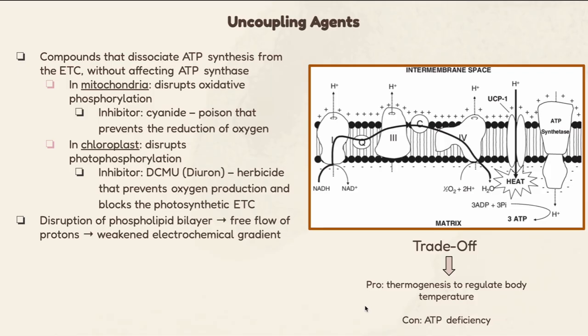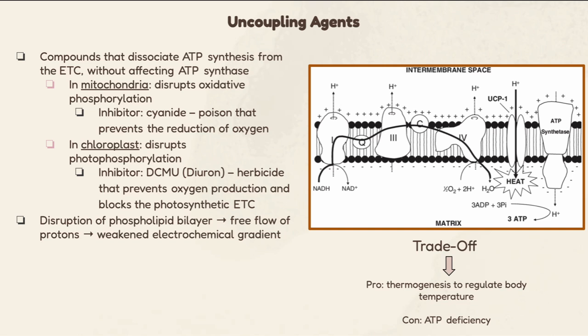Hey guys, so now we're going over specifics of the electron transport chain involving uncoupling agents. So during normal energy production, our energy organelles will convert chemical energy or solar energy into ATP. However, with the introduction of an uncoupling protein, the transport of protons across the inner mitochondrial membrane is stimulated. This process decouples the electron transport chain and ATP synthesis, weakening or dissipating the electrochemical gradient and the proton gradient.